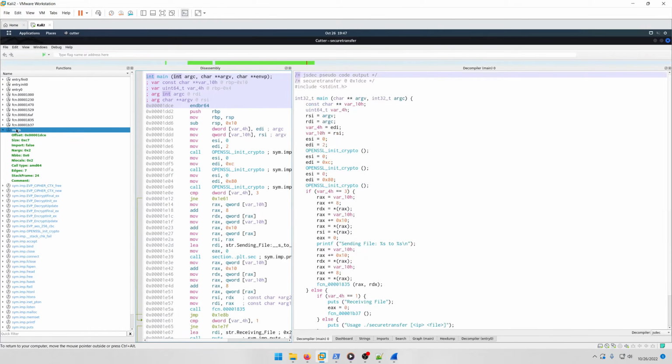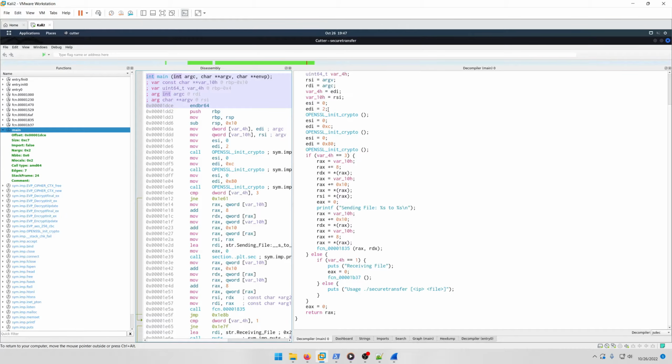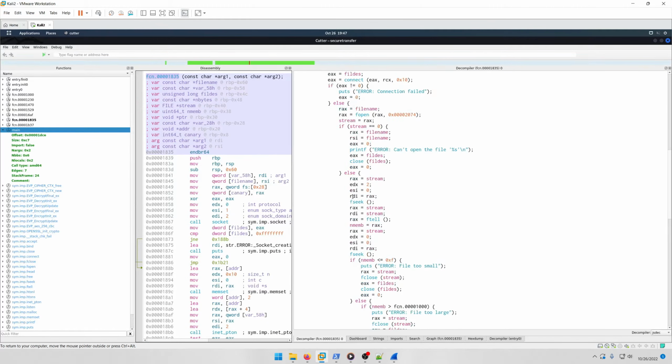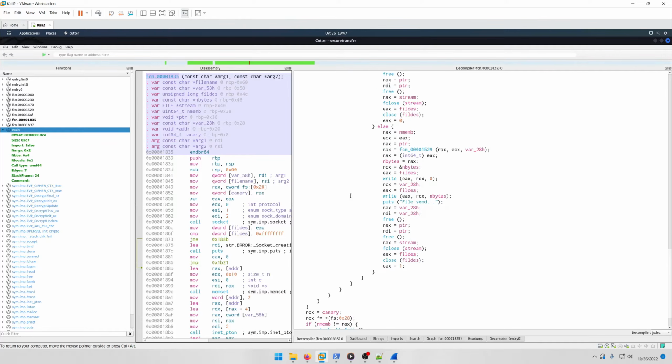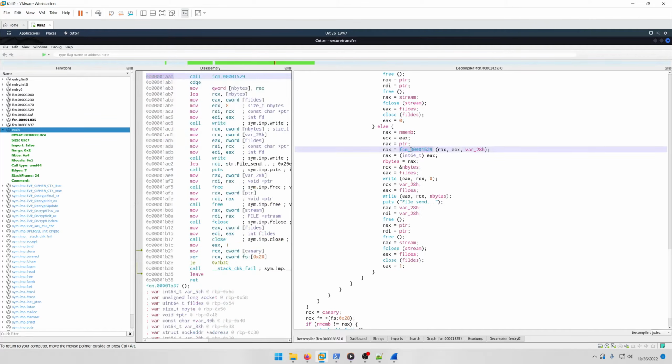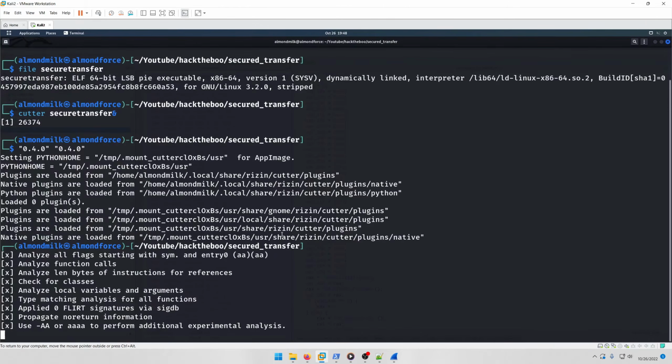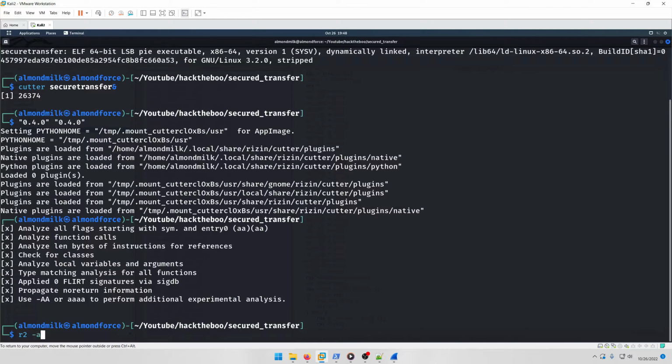All right, we have a main function here, and we can see that it's doing some kind of OpenSSL and crypto. Okay, there's a function call down here. Let's drill into that. And then if we scroll down, I think there's another function call. Yep, let's drill into that function. And then you're gonna see some notably readable hex characters being defined here. Now, what I did with this one is I opened it in just standard Radare so I could see it even better.